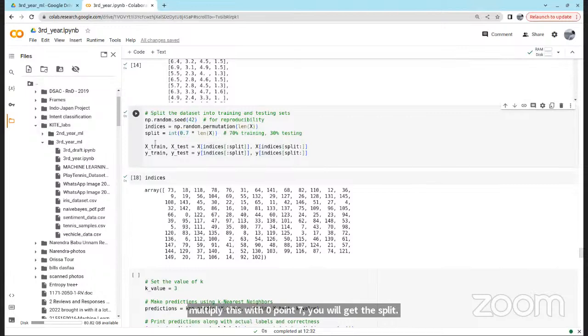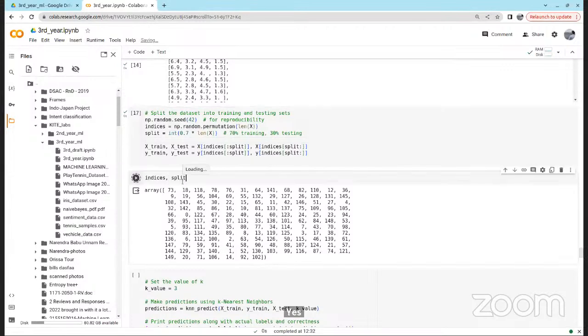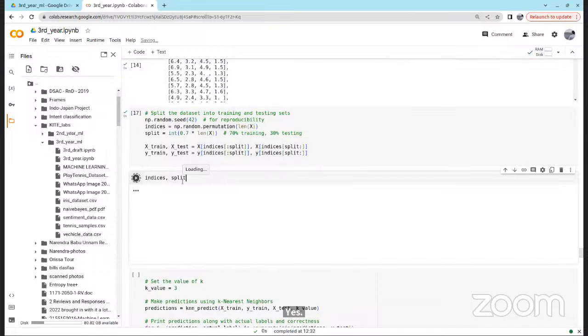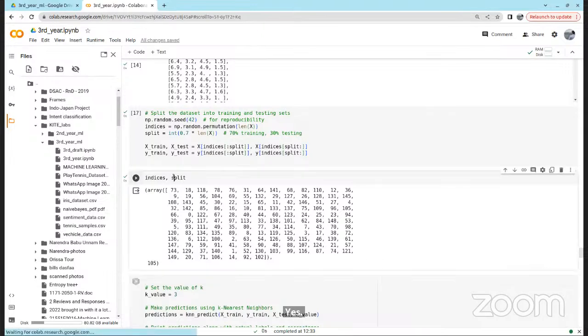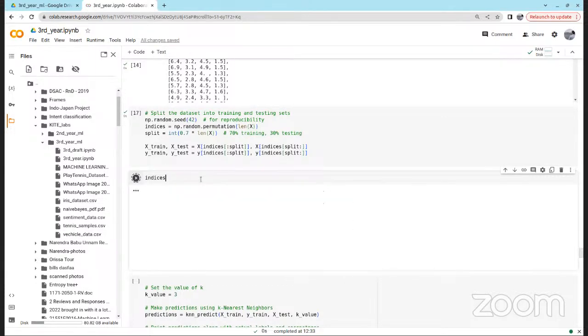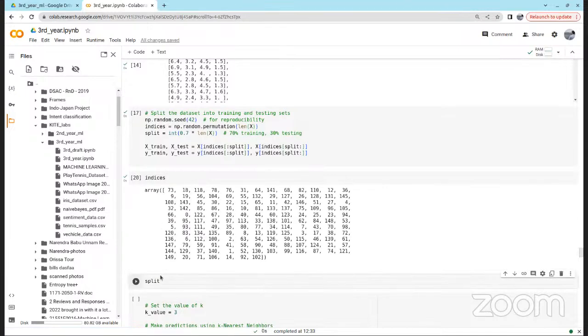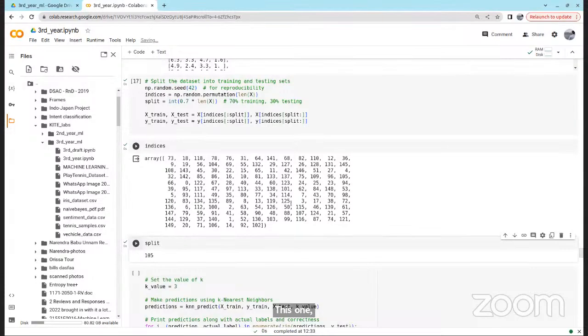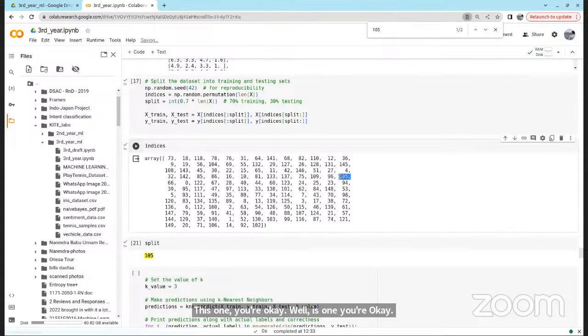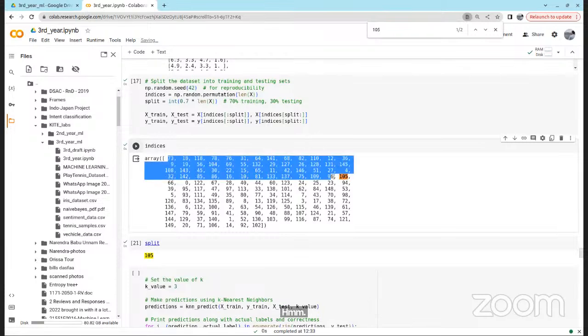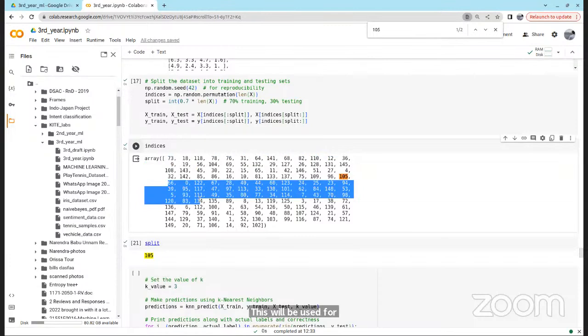This is 105. Where is 105? This will be used for training, and the rest of it you will use for testing.